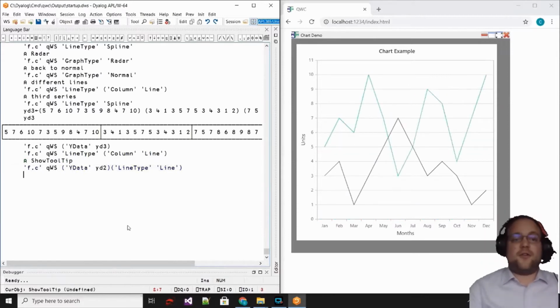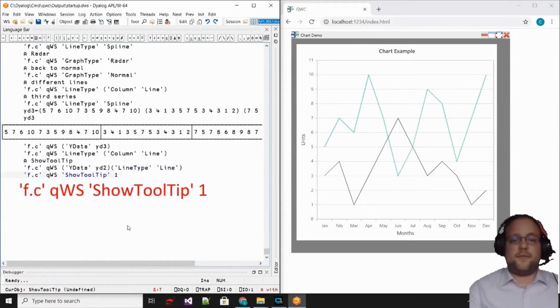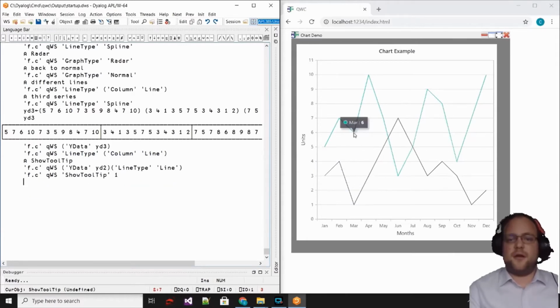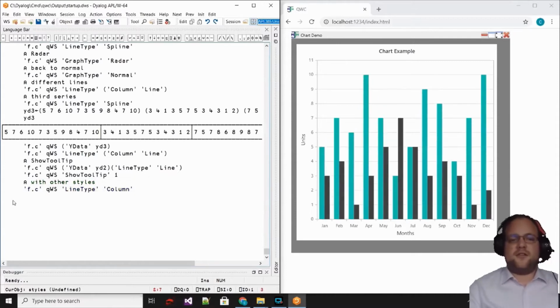We also have the property of show tooltip. So if we just reset the lines again, and then we apply show tooltip 1, this will then allow us, if we move over to the graph on the right, this will pop up with a little tooltip showing you the value at various points on the lines. Now we want to do a bit more work and develop more options available for this, so you could change what information is displayed there, change the types. But we're waiting until we've done a bit more work on the tooltip in other objects to see if there's some crossover there. You can see here it's working with the other line types as well, with column, for example.